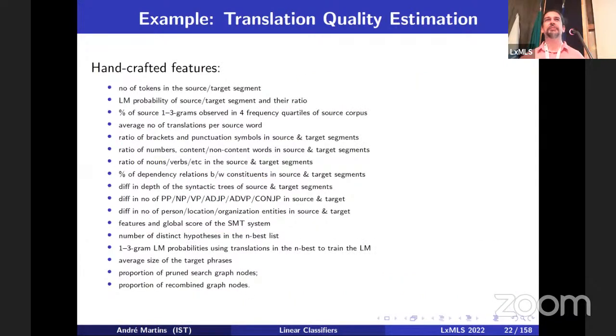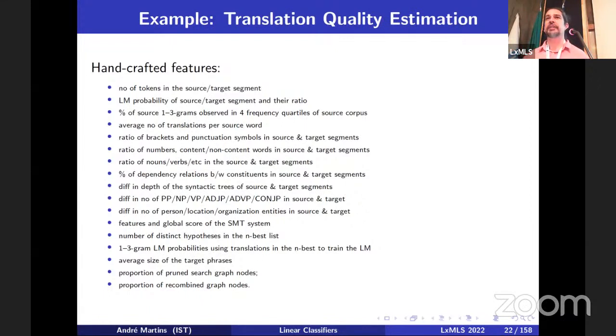The best systems for quality estimation these days are based on neural networks. But back in the day, it's crazy the amount of handcrafted features that people came up with. And this is just a quick snapshot. It's much more complex than this. This includes things that are very intuitive, for example, counting how many words we have in the source and how many words we have in the target. If there is a big discrepancy, maybe this might be a sign that the quality is not good.